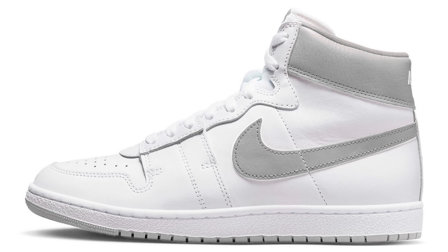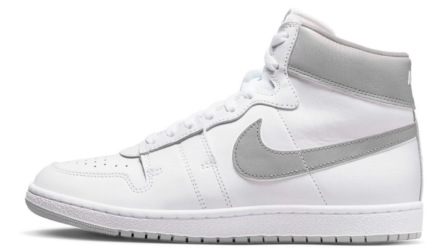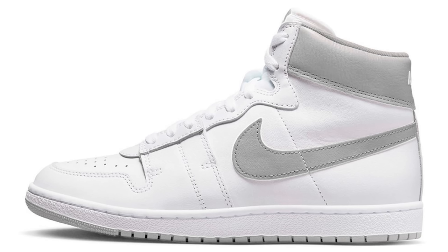We've seen the white and red pair from the Airship Pack — the leather quality on that shoe was amazing. They did a really good job on the other retros with the yellow pair, the blue pair. I think they're going to come correct on materials for this shoe. It's going to be a hard shoe to cop and because of that the resale price is going to be expensive — probably $500-$700 or something. But if anybody purchased it, it's going to be worth it. Definitely a cop, a classic cop for sure.